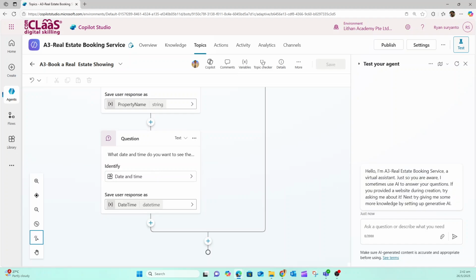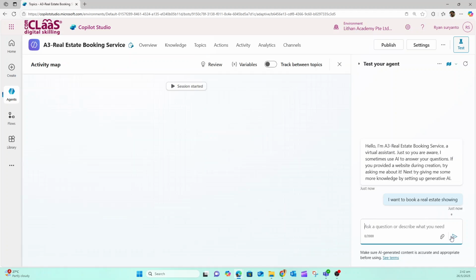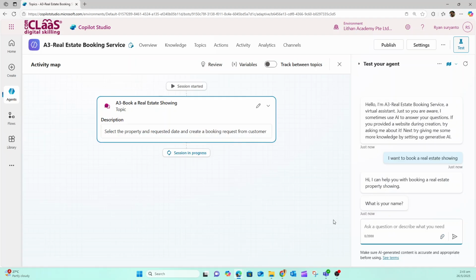Okay, so I want to book a real estate showing. Okay, select the property and request a date and create a booking request from the customer.